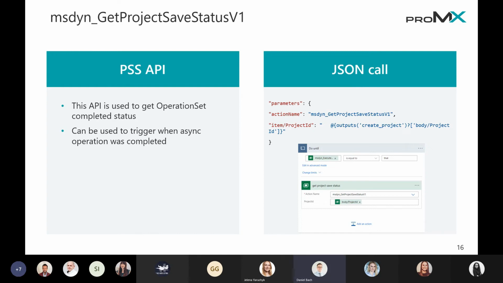And then you can see on the right-hand side, it's a simple loop up to the point when the save operation is completed. Then I can jump over and call other operation sets. So this is important to ensure that the operation you are performing was completed by the system.